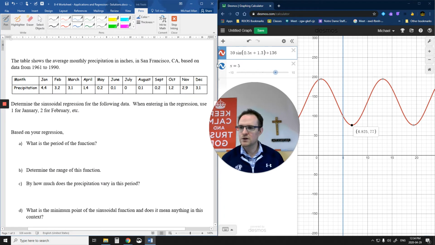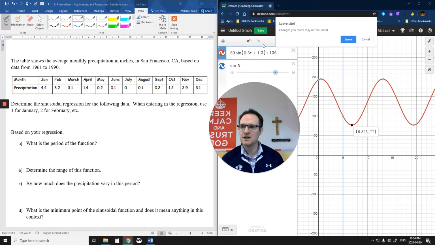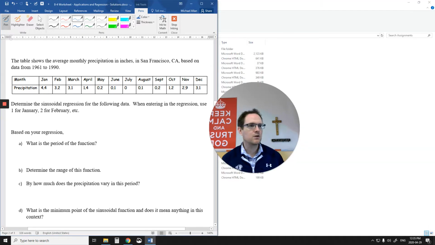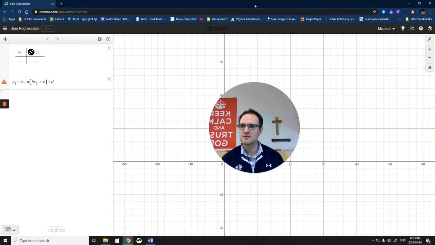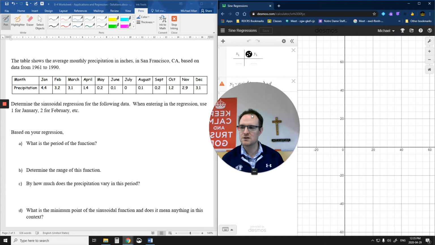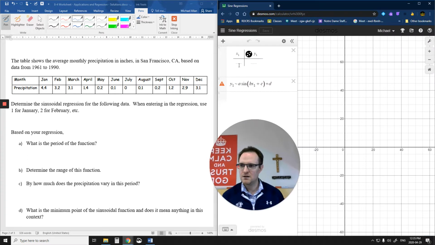This one here wants to do regression, so it looks like we're going to do a sinusoidal regression, so that means I'm going to pull up my regression sheet there. So I'm just going to close this one down, and then pull up my other sheet that I have here. Remember, you can find this link to the Desmos regression on the Google Classroom there. So I'm just going to type this in.